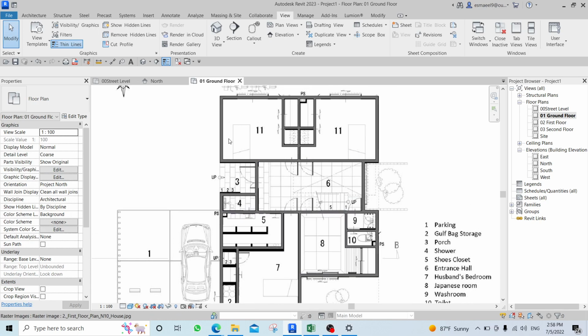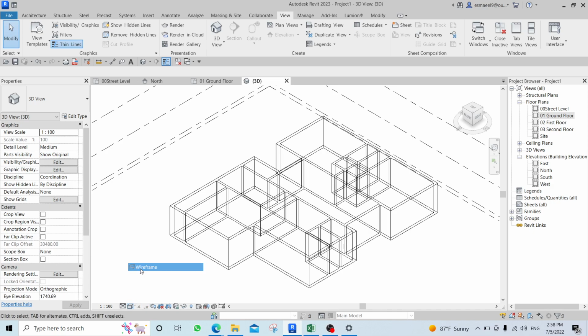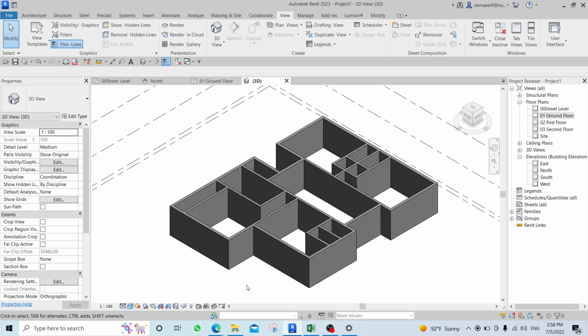So now if I go to 3D, if I open my default 3D from here, I can see all my walls. I can see all the walls I did create. By moving into this little visual style, you could change one of them. You could see something called wireframe, and you could see something called shaded.